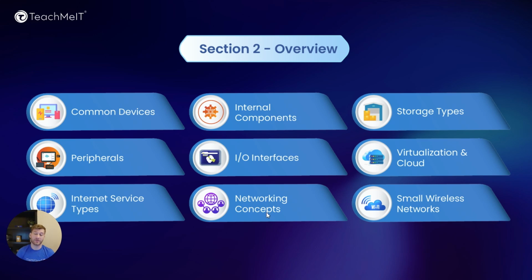From there, we talked about networking concepts. We dived into all of the various networking concepts, from IP addressing to different types of networking equipment, from routers to modems to switches to access points. We also talked about Wi-Fi and Wi-Fi encryption and Wi-Fi security. We talked about how you can actually go through and set up Wi-Fi devices and how different types of interference can play a role in our networking concepts. From there, we also talked again about small wireless networks. That includes generally our Wi-Fi topics and concepts.